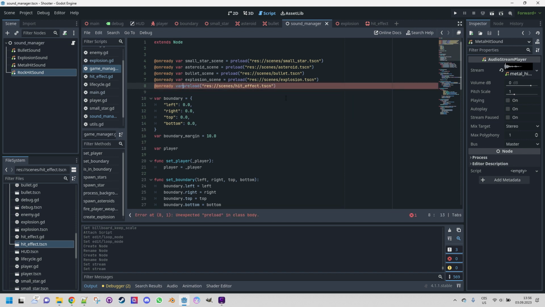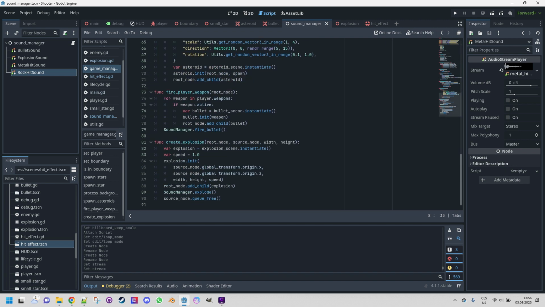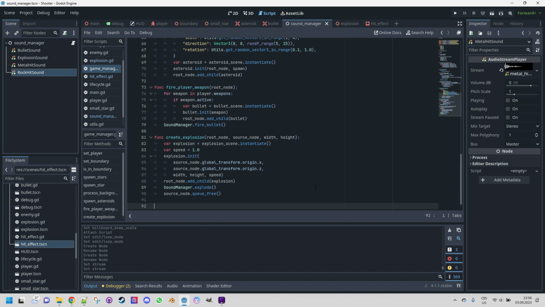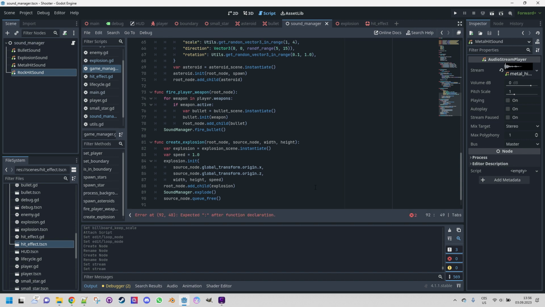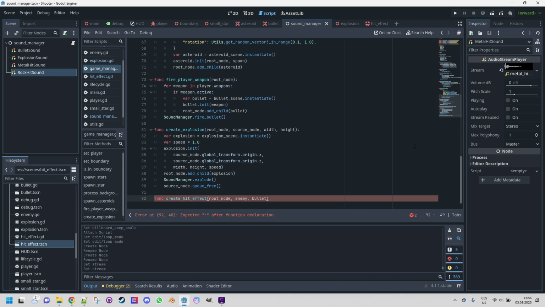Var hit effect scene, and let's scroll down and create a function, create hit effect. Add the root node, of course, and we need to know what we hit, what kind of enemy, and where exactly the hit happened.